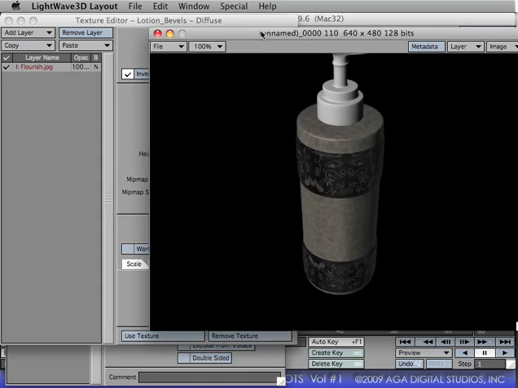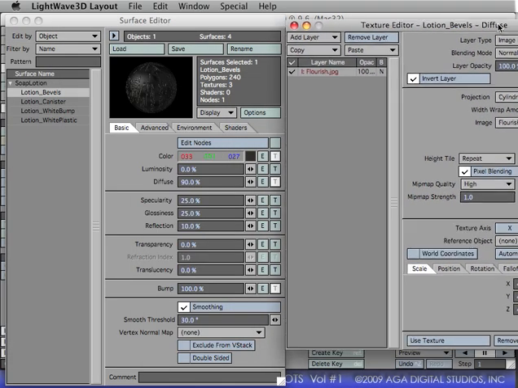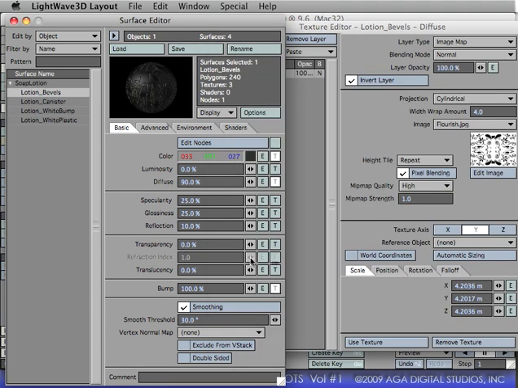Okay, so after we put the diffuse map on, that's what we get. Now again, this is kind of how everything works in Lightwave, the black and white values. So if you remember earlier, we put a black and white value on for the transparency. The white value made it more transparent. We put the black and white gradient on for the reflection. The white area allowed more gradient.